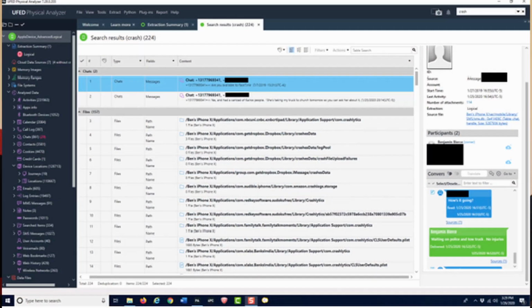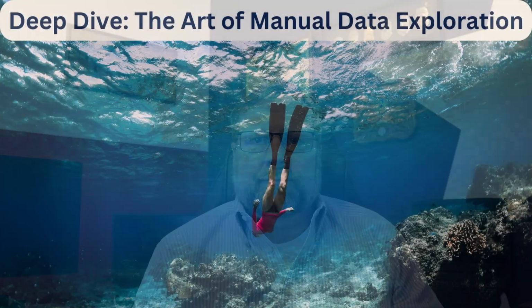Opening the extraction in the analysis tool allows for searches for case-relevant information. Keywords like crash or accident become pivotal, revealing details that could be crucial in a motor vehicle crash. The timeline feature aids in identifying activities on the phone during specific periods of time, such as the time around the crash. Reports can be generated, offering a concise overview of valuable information for legal proceedings. However, the scope of the searches is limited to what the forensic software can find, and this varies between forensic tools and phones.